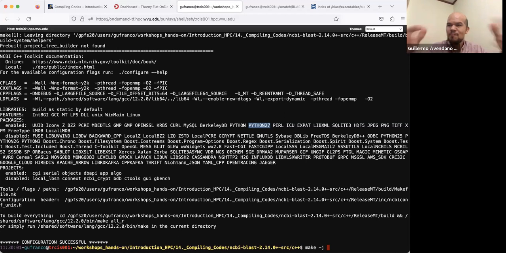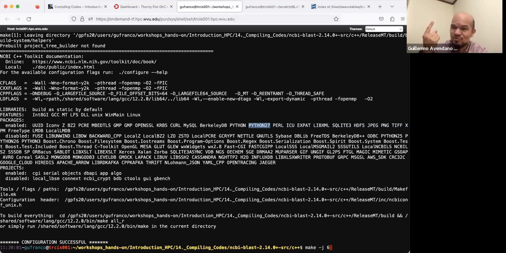Will compile the codes, multiple sources at the same time. I will not oversaturate the cluster because I don't know how many of you are following me and trying to do the same. And the machine has effectively 24 cores. So I will be just asking for 6. It will go slow and we will move to something else.